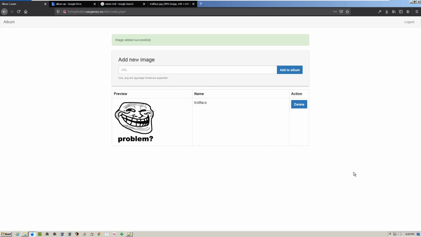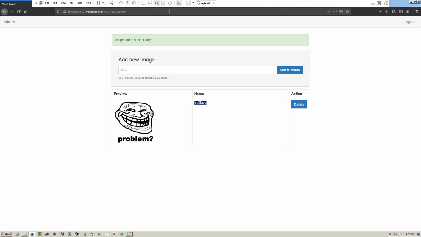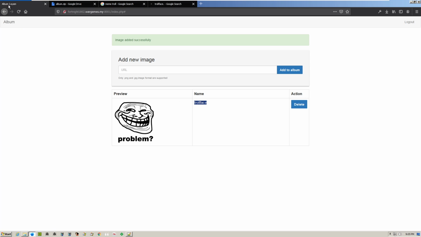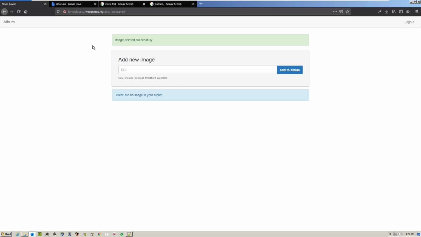So in this application you just add a new image and it will add this image to your album. We can see here the name is the same as this. We can verify it with the source code after this. You can add new images, you can delete them. So I guess that's all about the web application.